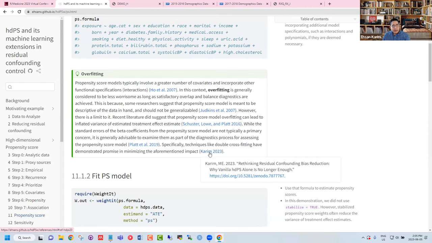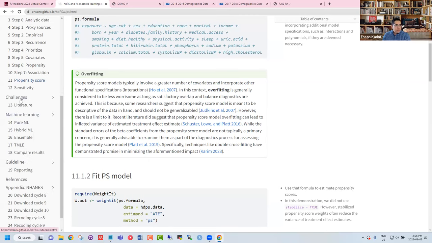If you are interested, look at some of the literature ahead. This is recent work that I have been doing, which also shows some of the consequences of overparameterization and of choosing very strong machine learning algorithms, specifically those that do not follow the Donsker class. There are some consequences that you can remedy by using this cross-fitting type of algorithm. All right, hopefully that will give you some insight. Thank you.